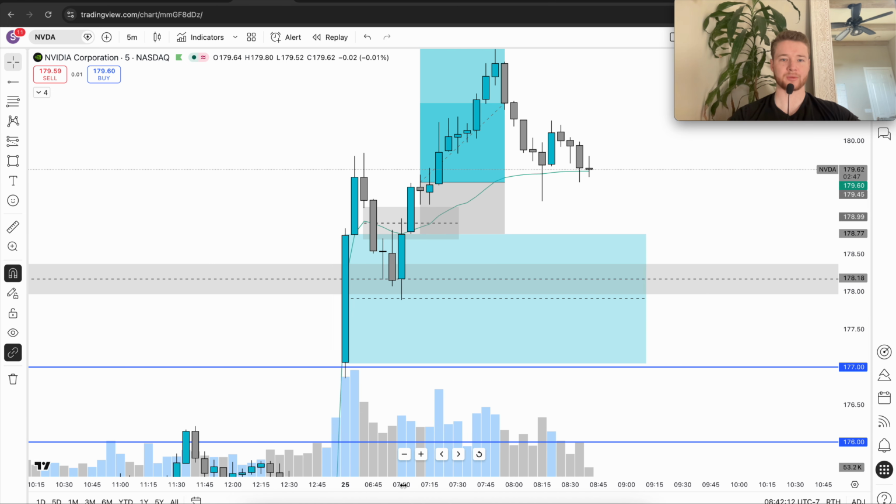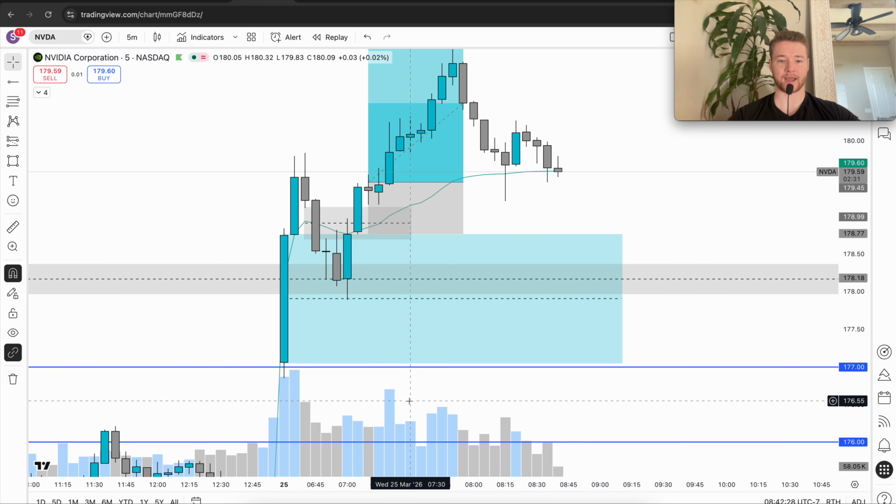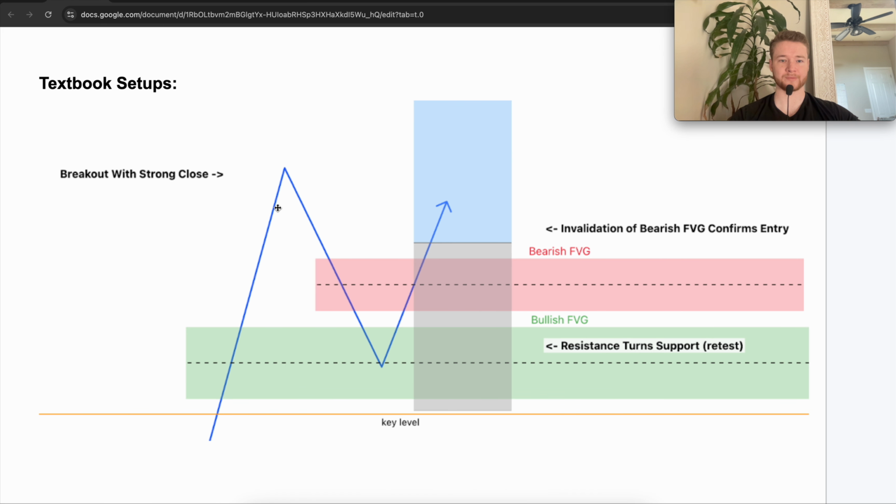Now, it's very important to stay patient here, because when you're seeing these giant green candles breaking above your key level, it makes you want to jump into the trade right away. But a lot of times these trades will momentarily break above, sweep liquidity, and then actually break to the downside. So it's very important that we see acceptance above the level. And that's exactly what this textbook example is showing, a retest, also known as acceptance above the level.